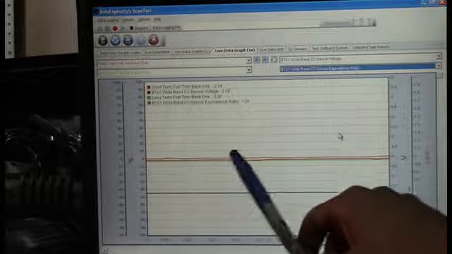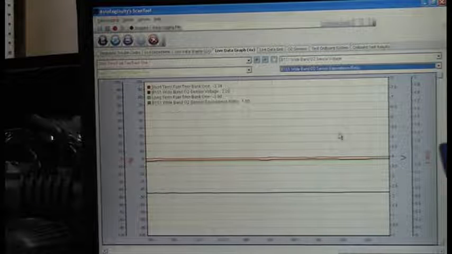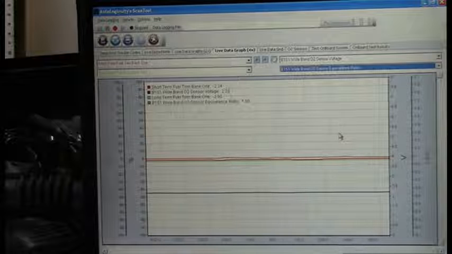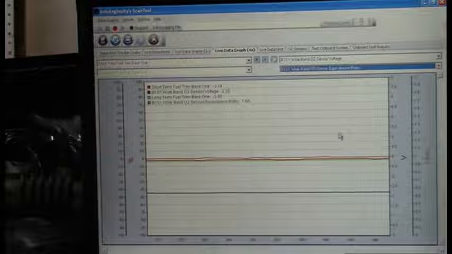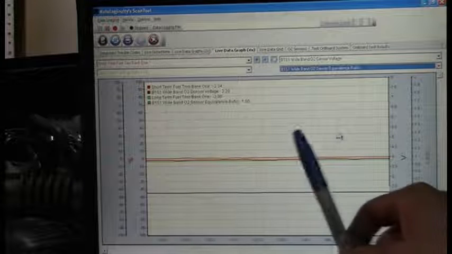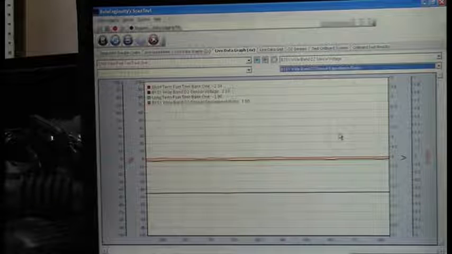But what we have in this mess here, in red, I've got my short-term fuel trim hovering right around 0, as we would hope. In green, I have my long-term fuel trim. There's only one bank on this engine, by the way. And you see that we are at 0 there. So this means that we do not have a pre-existing condition that could possibly cause any type of skew in our data when we induce the variable.